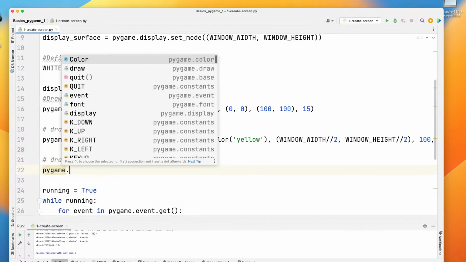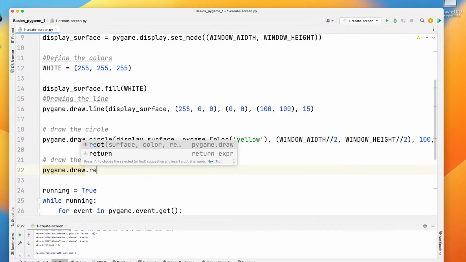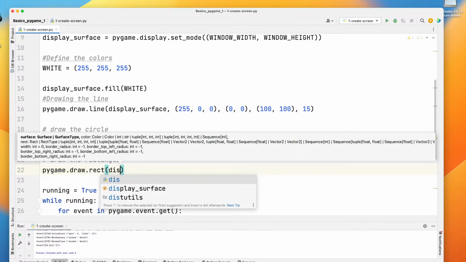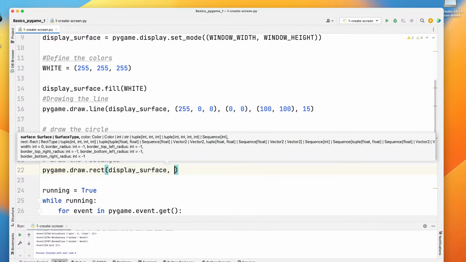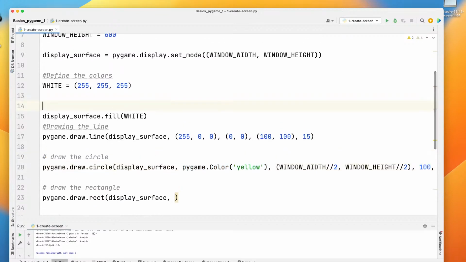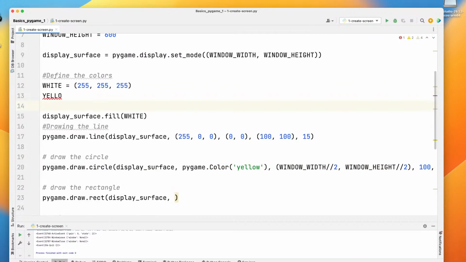Pygame dot rectangle, display surface, and you can see how we can get the color. That is also nice. So we define the color by RGB, and also we define the yellow color by using the Python module.